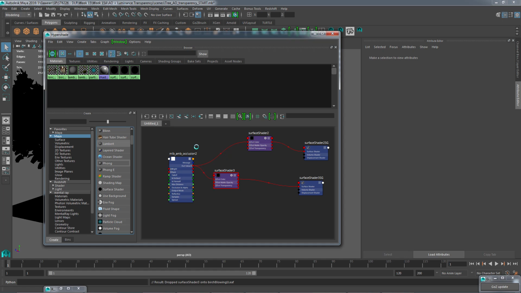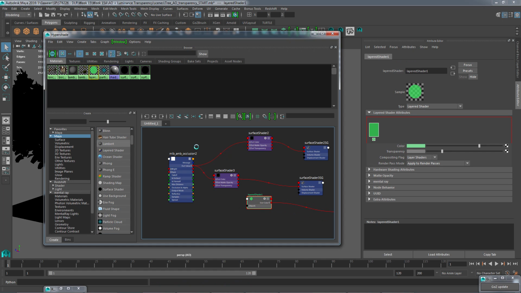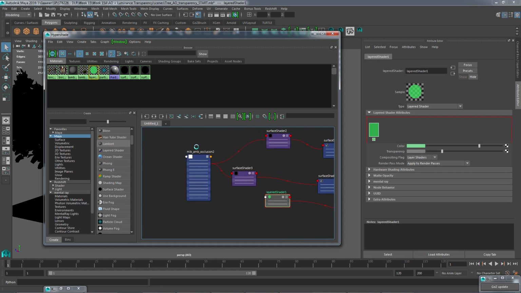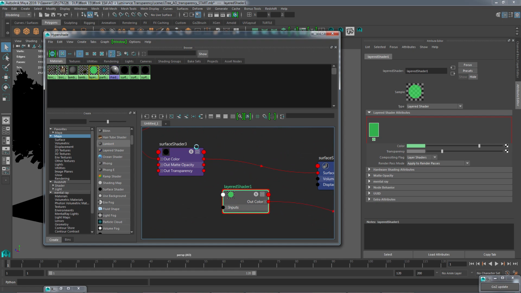Yep, layered shader. It's different from the layered texture that we covered a few weeks back. What a layered shader does is you can actually combine a shader or material, which means you can combine a Blinn with Lambert or Blinn with Phong or any kind of shader that can be combined.